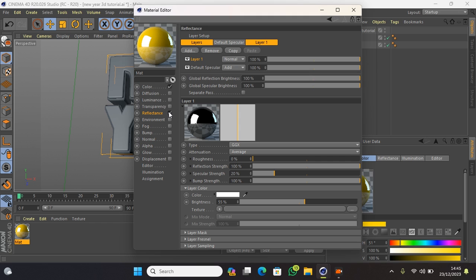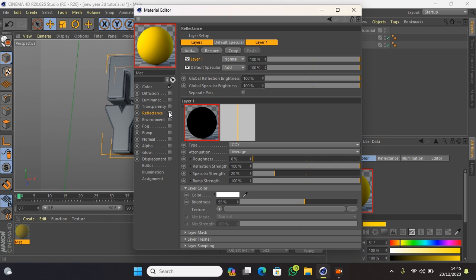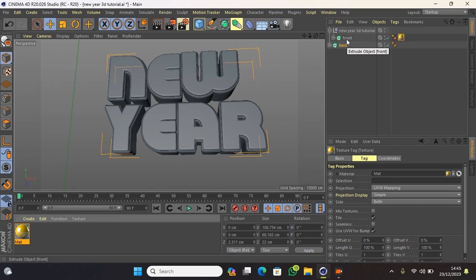Let me take it off. You see, it is smooth, rough like this, but when I bring the reflection, this is how it looks.